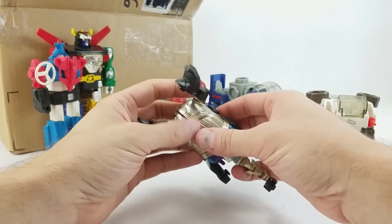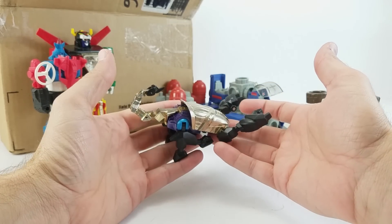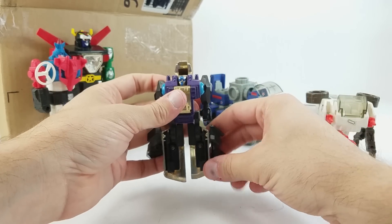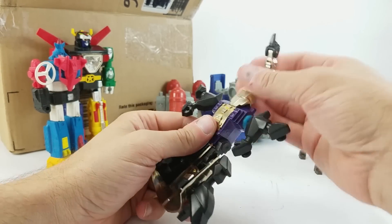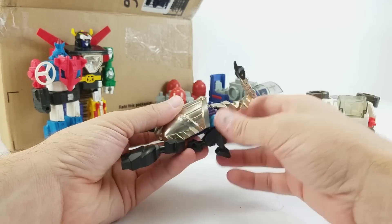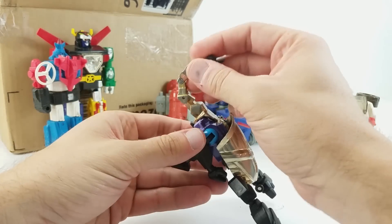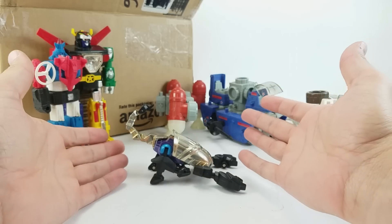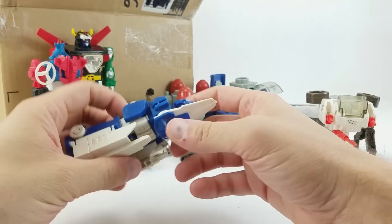This thing is nuts. I don't know if this is from an official line like Converters or anything, but this is clearly a Bombshell knockoff — the original G1 Insecticon Bombshell. In robot mode it's even more obviously Bombshell, and he's still got the cockpit there. What's fascinating is that whoever made this completely turned around what the alt mode is — they made it into a scorpion, where this end is the face and this is now a scorpion tail. You can still see the eyes. That much modification was made to look like a completely different thing, even though the Bombshell mold is still at the core. One of the nicer knockoffs I've ever seen.